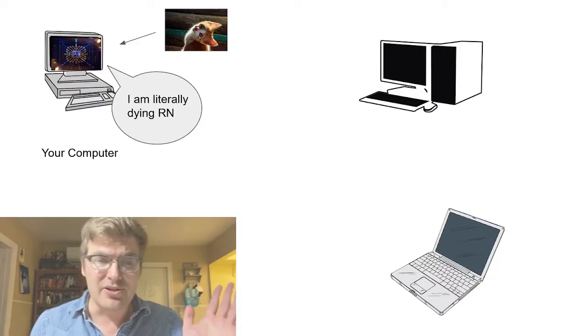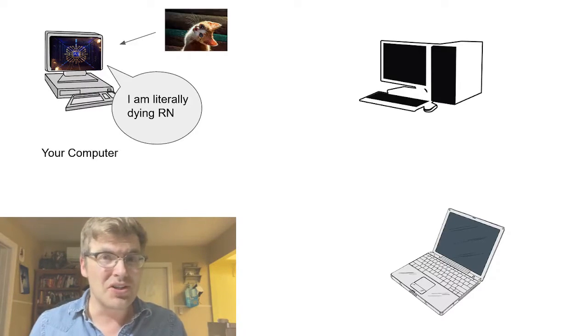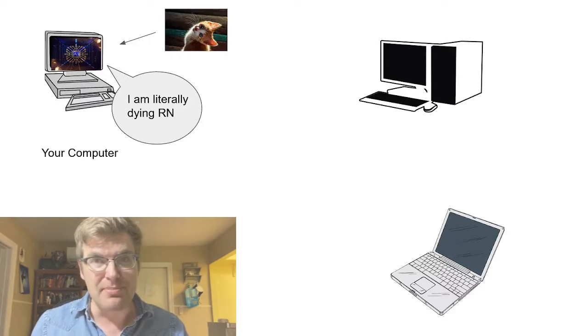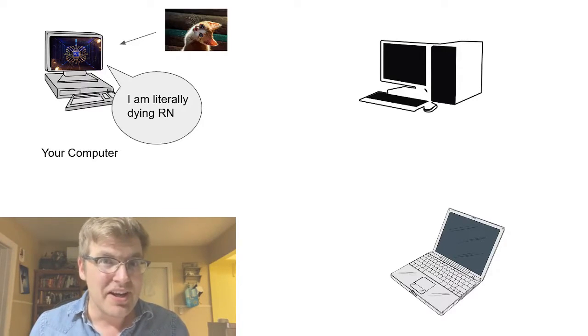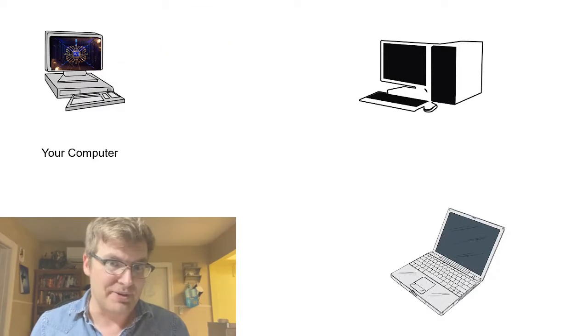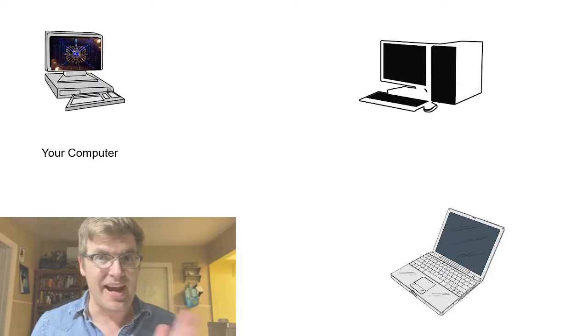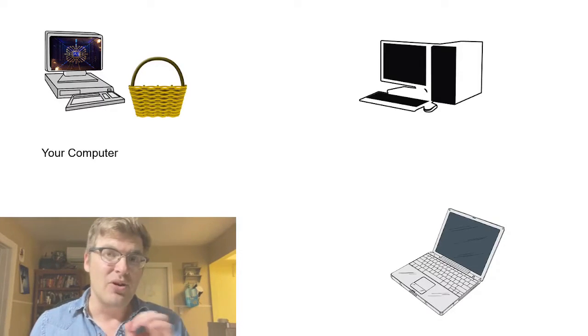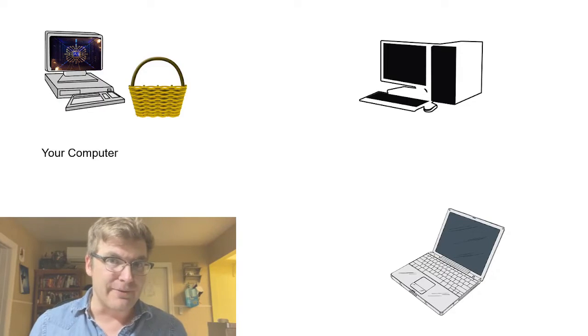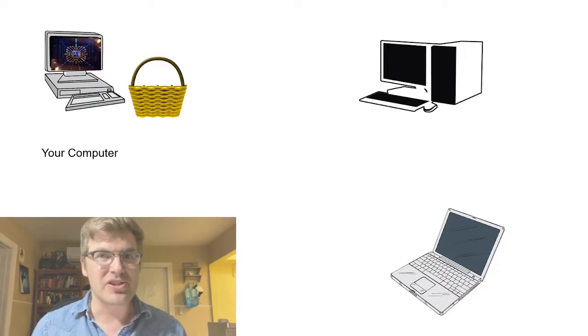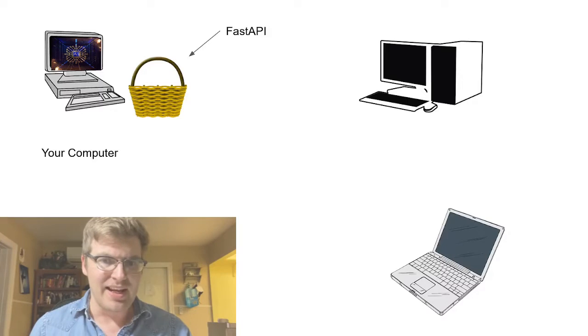So you can do this all day on your own computer, but as we said, you want to open it up to the internet. You want other people to send their cats to your computer and maybe pay you like $5 each to tell them if their cat is cute or not. So we set up the same system that we had with the penguins and with the cat picture computers, except a little change. We set up a little basket for the arrows that people will be firing. Just like penguins launched arrows at each other, it is going to accept requests from other computers. This basket is called FastAPI, by the way. It's a little program. You might have heard of it.